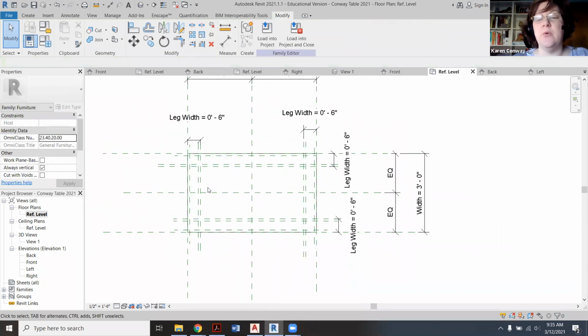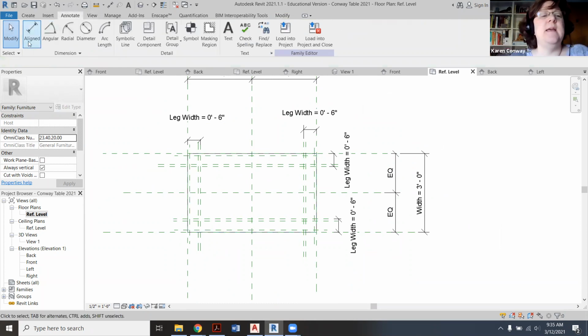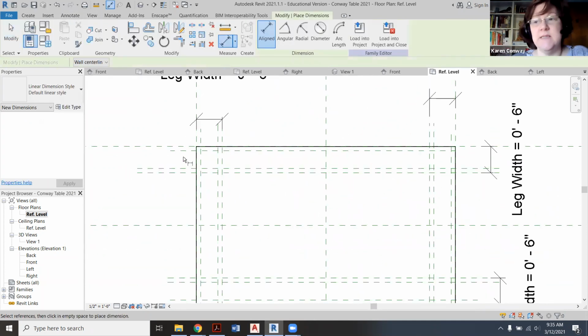Okay, so you're going to first start up over here on the annotate. And what we're first going to do is lock in all these 1-inch reference points so that, again, as we move our table and shift things, they're all going to stay in this location that we've determined. So we're going to say annotate and aligned. And this is the part where at some point I forgot to lock one. Actually, if you watch the video, I forgot to lock right here. So when I went to make the table longer, the two legs on this side blobbed and stretched out to the right. They distorted.